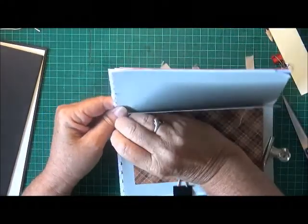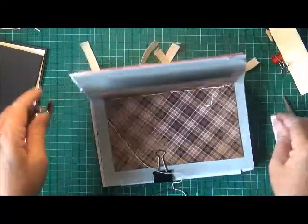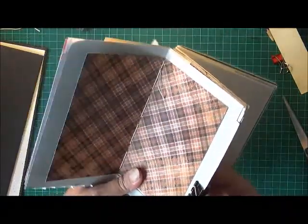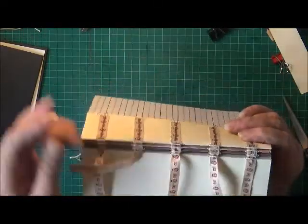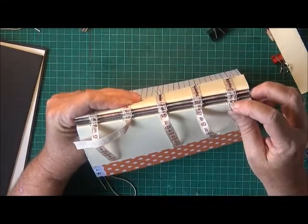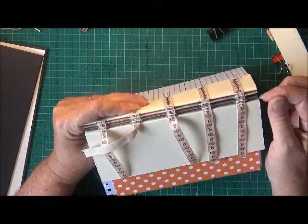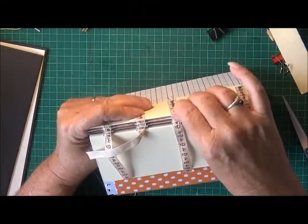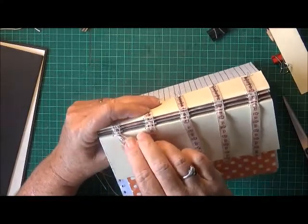Okay, alright, I've got all these holes sewn, but what I'm going to do is take these clamps off now, and I'm just going to adjust this back signature. Okay, so we've got it there. Now that looks a lot better, doesn't it? See, I've brought the signature down a fraction on the right hand side, and the holes have gone on either side of the ribbon now.